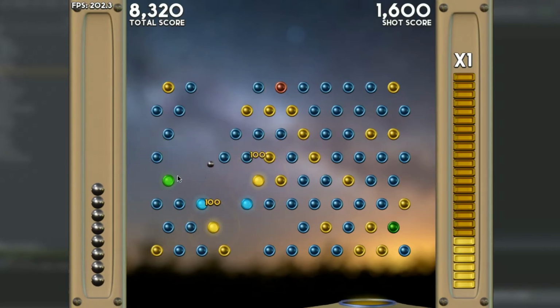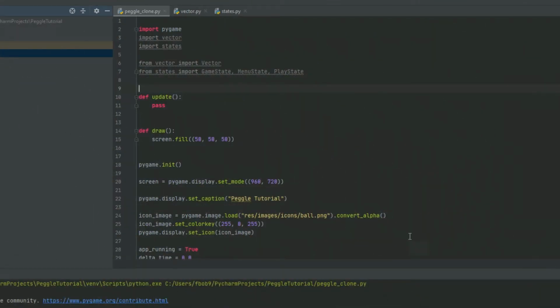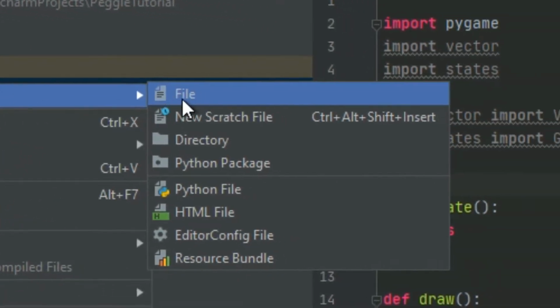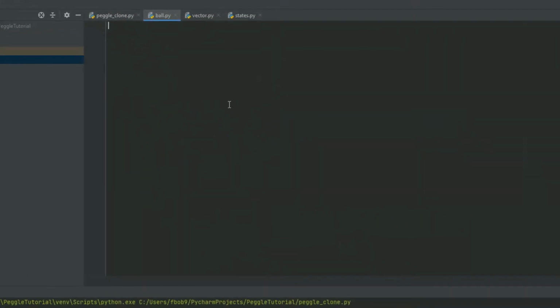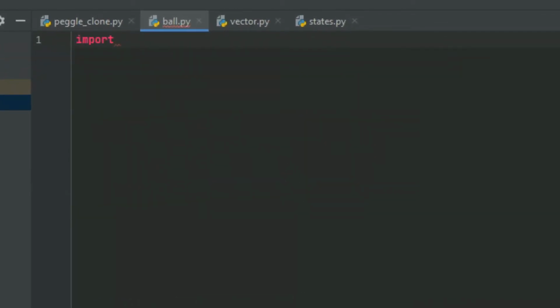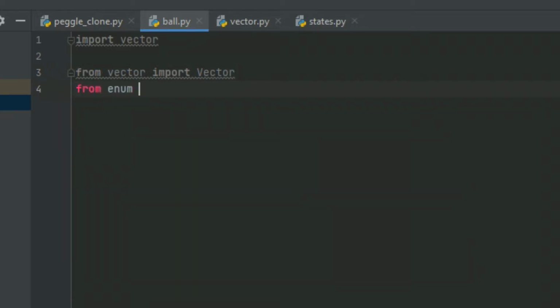And the memory overhead from doing this is basically negligible, so there's not really any downside, apart from the class is going to be like a tad more cluttered. Right, so let's start creating this class. We'll create a new file and call it, of course, ball.py. We'll need access to the vector class and its static functions here, so we'll import those things. We'll also want the enum class, as we're going to be creating a new enum in this file.